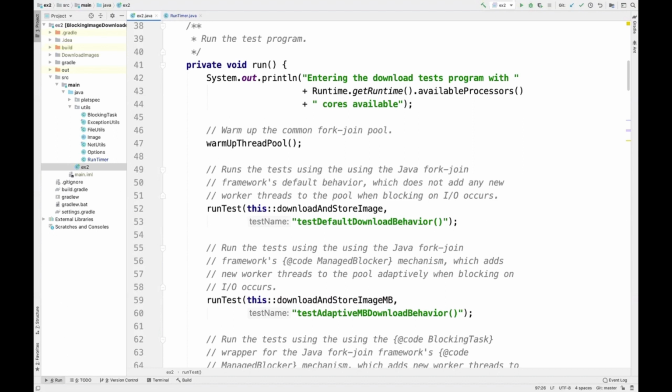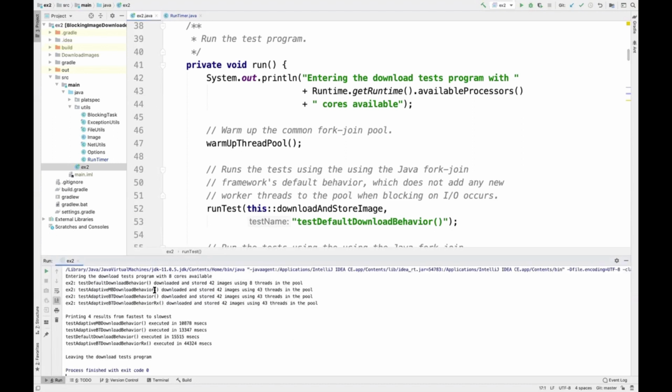And in fact, if you come down and take a look at the little test program, when I ran it, it's a little hard to see this perhaps. It'll be easier to see in the video that I post to YouTube later. You can see how I have 8 cores on this particular platform. It's a quad-core MacBook Pro with hyper-threaded Intel cores, and so it thinks it has 8 cores.